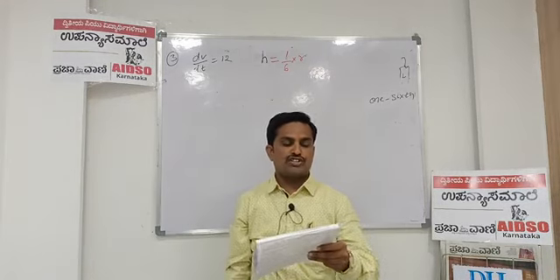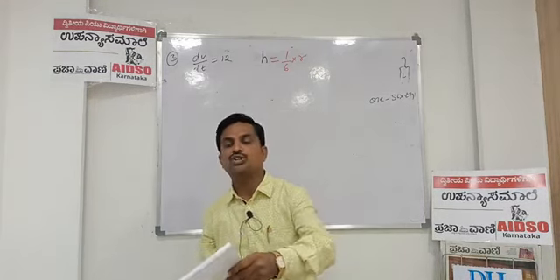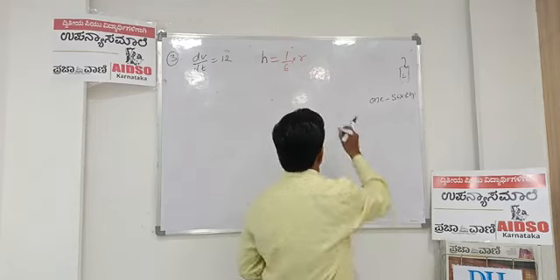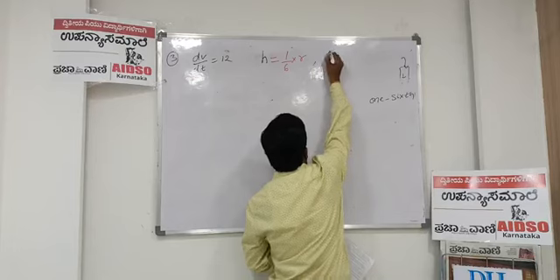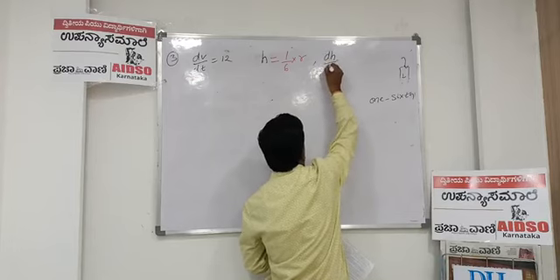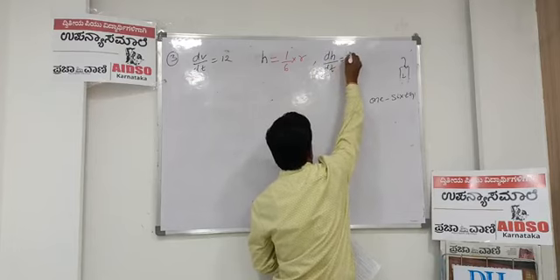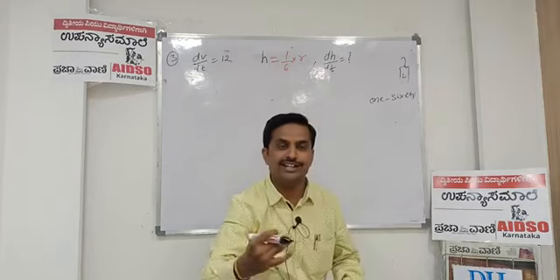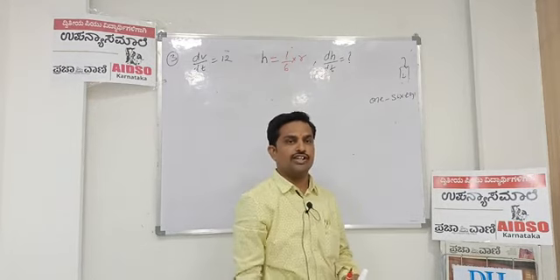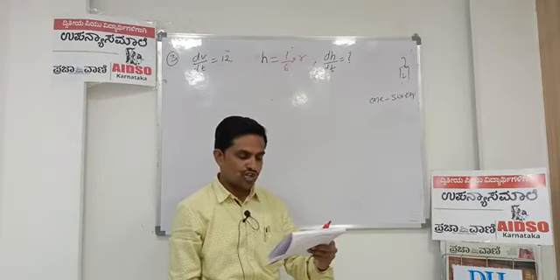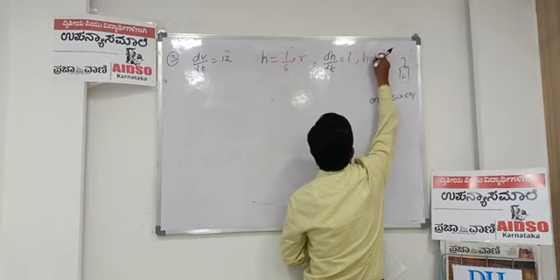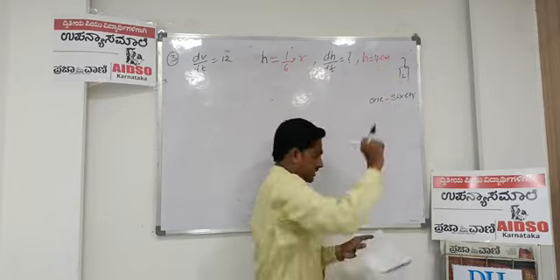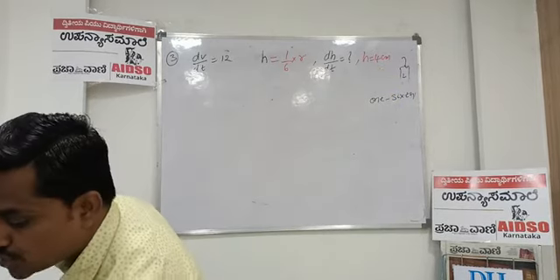Then how fast is the height of the sand cone increasing? How fast is the height of the sand cone increasing? It means the height data we need to find out with respect to t, because increasing indicates a rate. Therefore dh by dt is the question mark, and the height value is given as 4 centimeters. So this is entirely the given question.